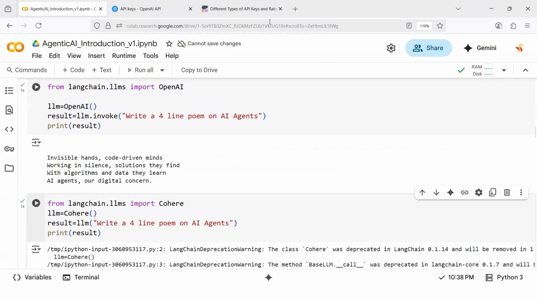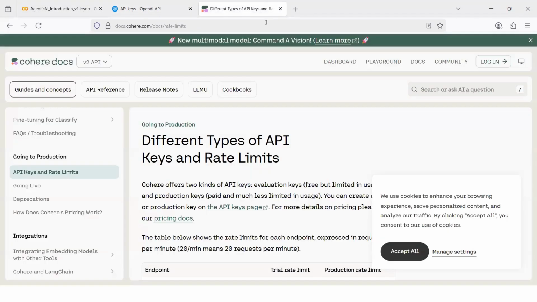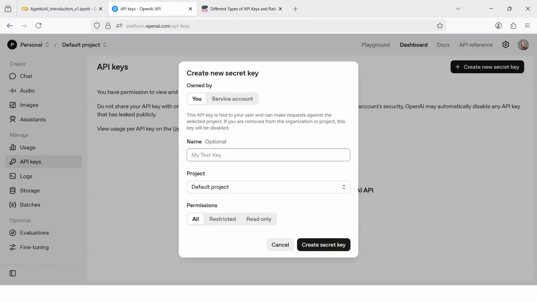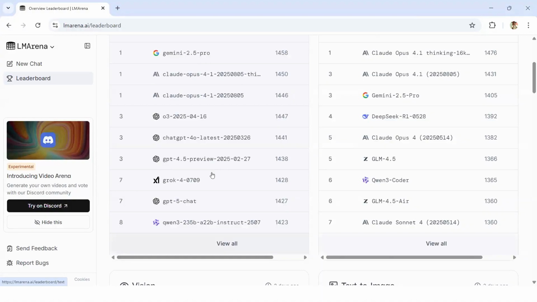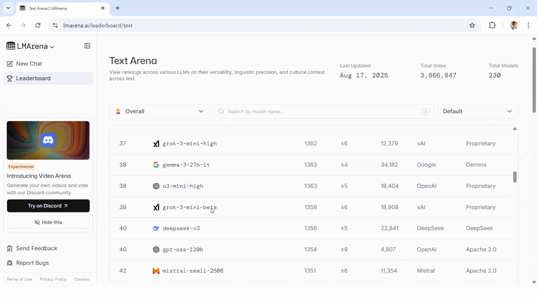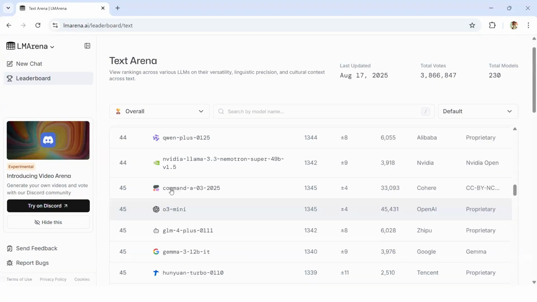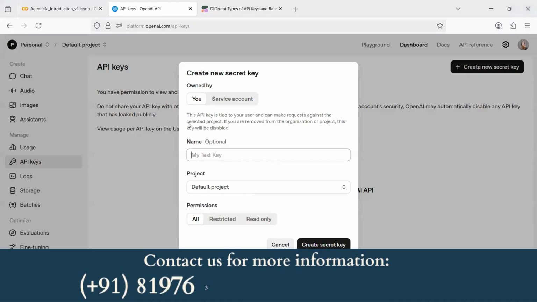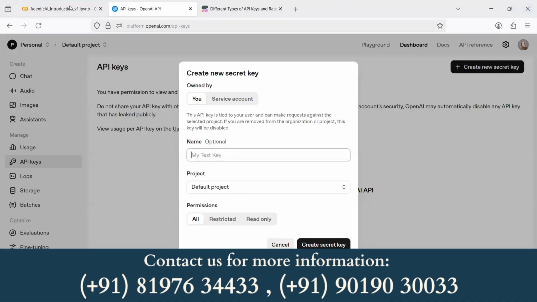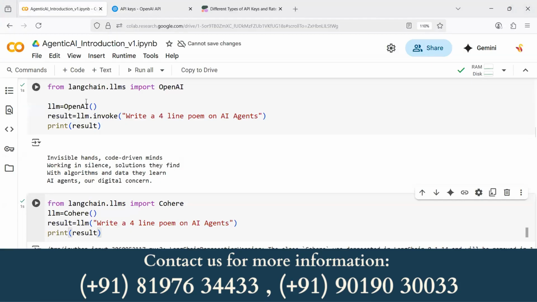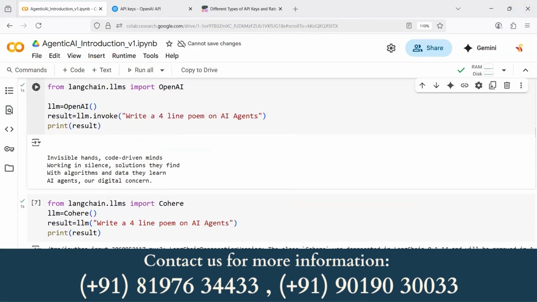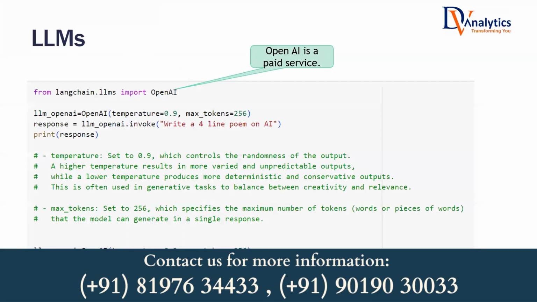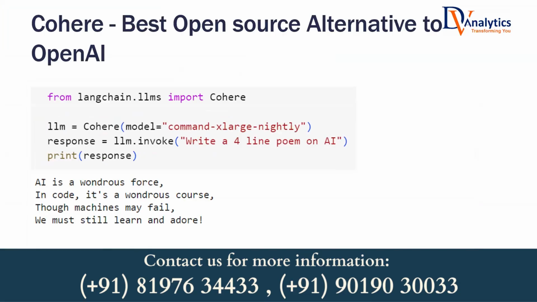So if you have seen this LLM arena earlier, the website that we have seen, you did not really see Cohere in the top 10 or somewhere. I think the rank of Cohere is somewhere around 40 or 50 like that. Here it is 45 or maybe slightly higher. But still it is fine. We are getting a free version of it. You can use any other free version of an LLM. Right now, I generally suggest OpenAI, which is non-free, or Cohere. So that is how you make a call to an LLM. You call the API and give the input as a prompt. You get the output.